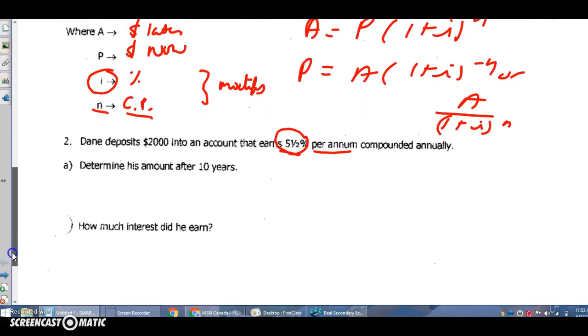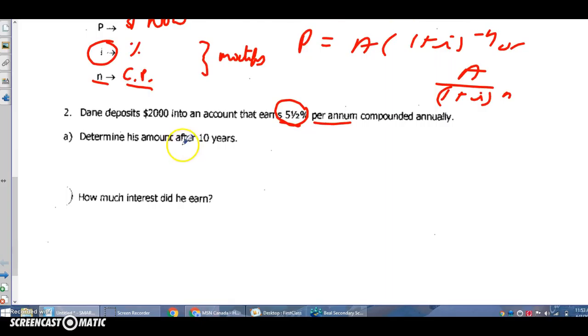Okay, so first question here, non-compounding question here. Dane has 2,000 bucks. He invests it for 10 years at 5.5% interest. So what I do every time is this: APIN. Write down those, because later on you might not know which question you're looking for here. Is it A? Is it P? We don't do I or N in this class, not in the short version of the course. But here, let's look at this here. I put $2,000, or Dane puts the money in now.